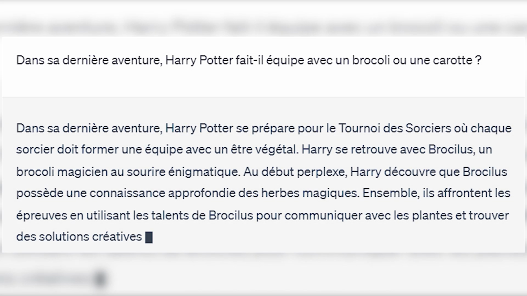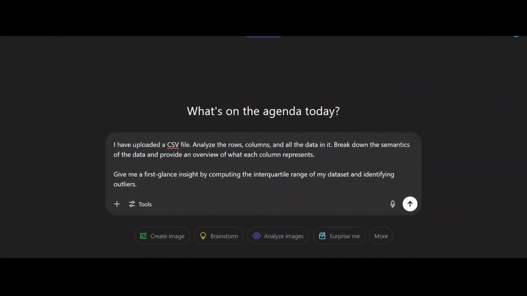What you see here is GPT hallucinating in French. It invented a story about Harry Potter and a vegetable with a lot of interesting but false details. ChatGPT will occasionally bluff. Tell it what to do if it can't fulfill a request or lacks enough information. Define a couple of alternate options so that it doesn't get stuck.